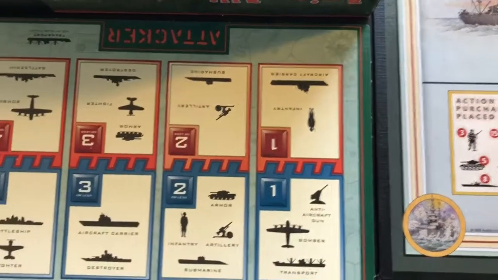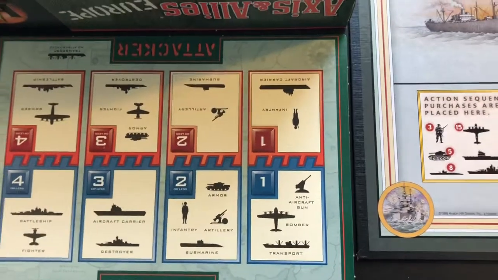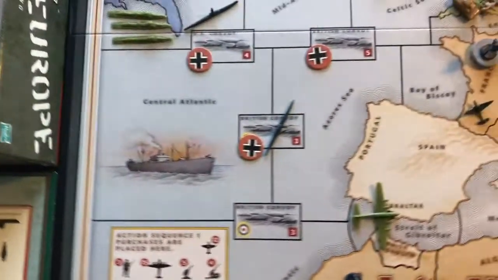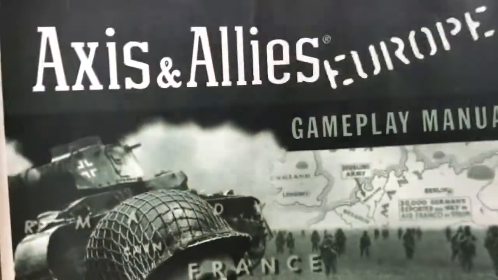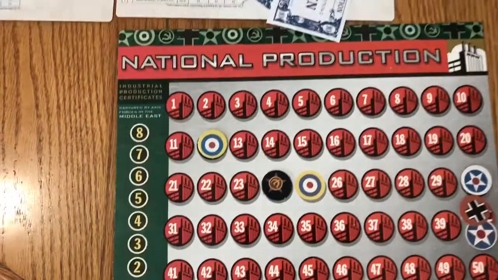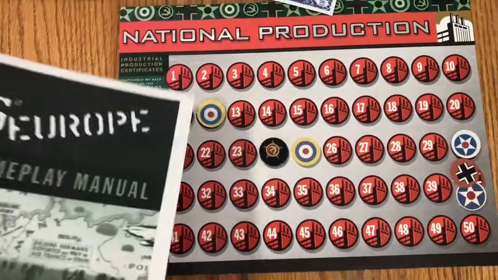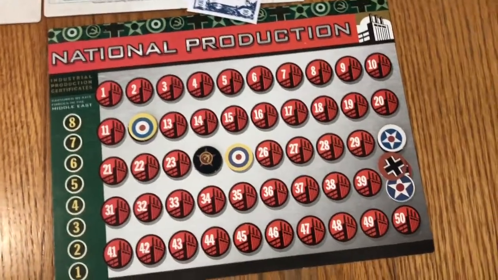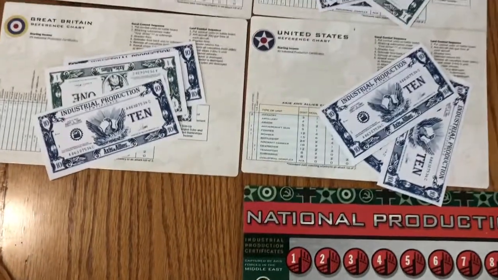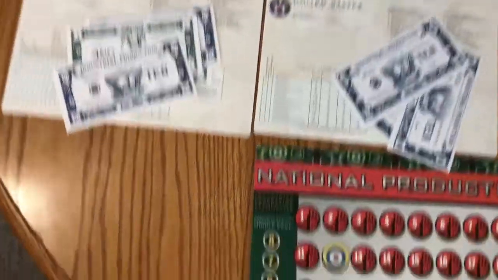This is what the defense and attack battle board looks like for this game. So some of the values are going to be a little off compared to classic Axis and Allies. But again, this is Axis and Allies in Europe, so this is going to be a different game. And then right here we just have our national production. So we have UK down substantially, US down 10. Soviets haven't lost anything. And we got the money over here.